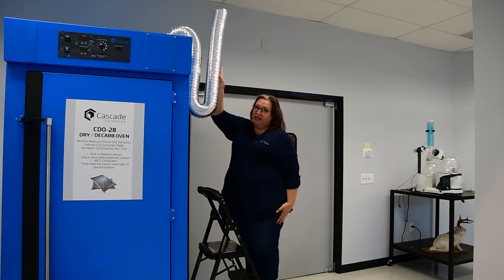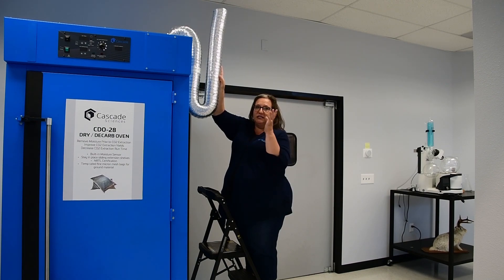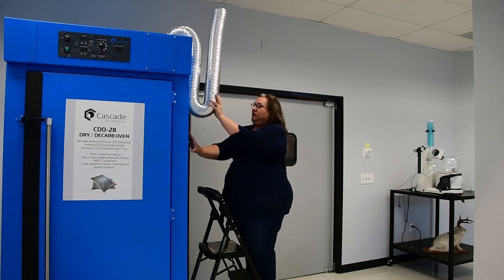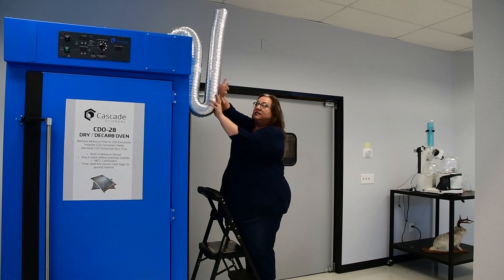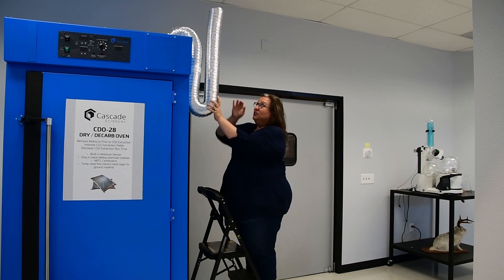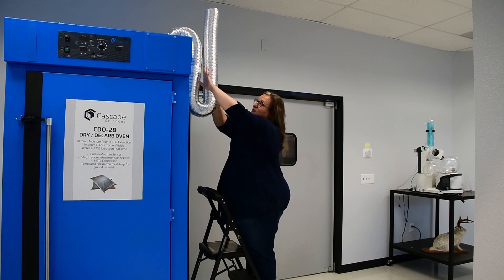But what we've done here is we've made a little P-trap. And the reason that we do that is that in the event of when you're drying biomass, in the event that it would be very wet botanical material, the air in here could be damp. And once it comes out of the oven through the exhaust and into this, it's going to condense, and condensation could drip back in right into this control area. It's protected from that, but we would not want any ingress.